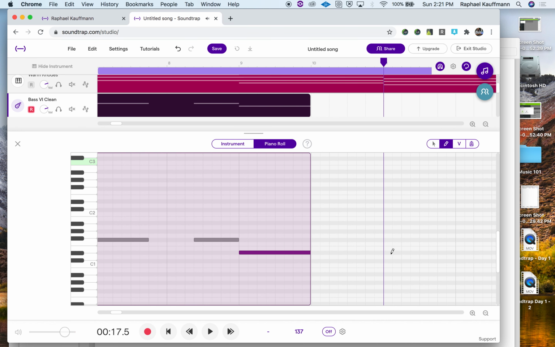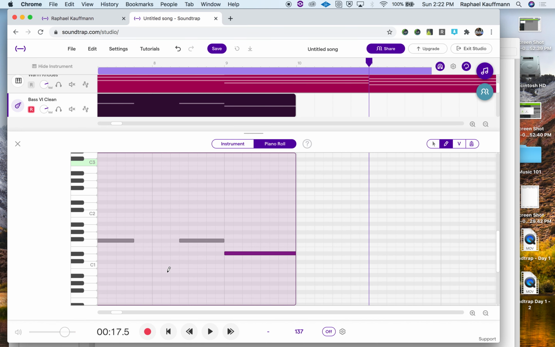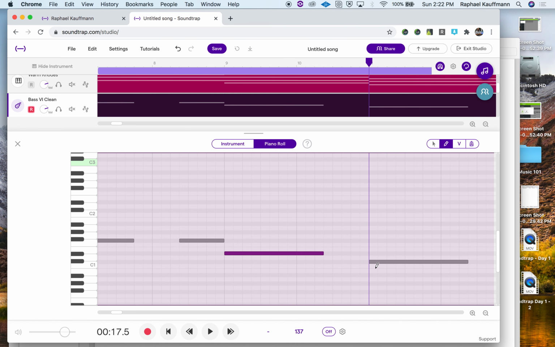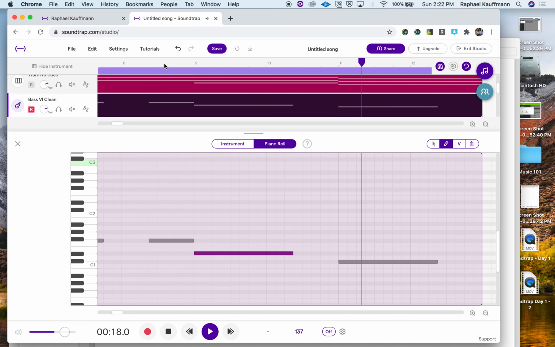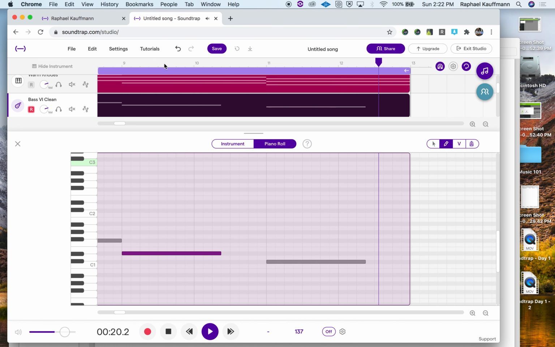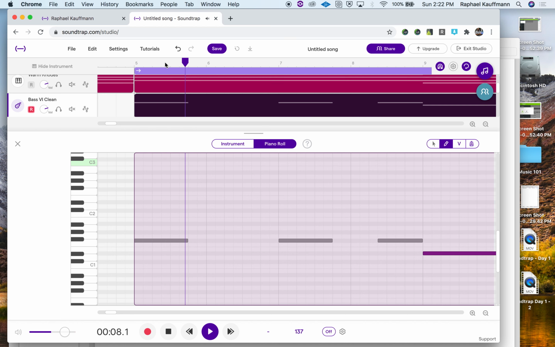I'm just going to get to the next chord and decide if I want to add any additional notes. So it's going to be D flat, and it starts over here where the chord changed. That's fine, we're done.